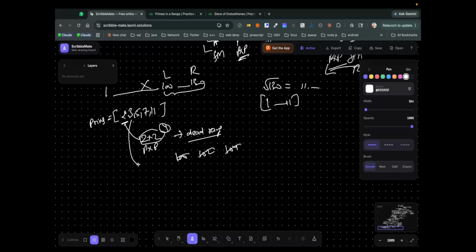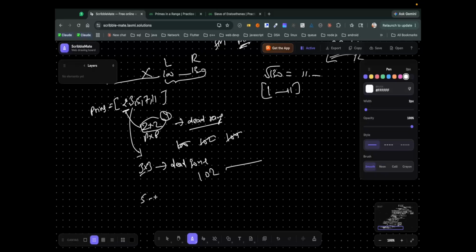Now 3. For 3, the first multiple, that is P cross P, will be 3 multiply 3, but it lies in the dead zone. So we'll have to find the first multiple in the range of L to R. And that will be 102. So the first multiple is 102, which is divisible by 3, and so on.